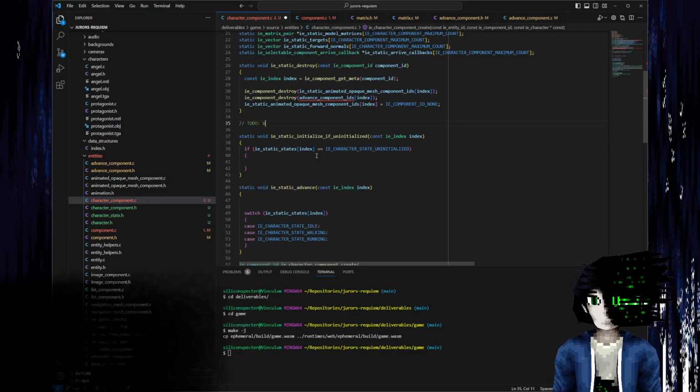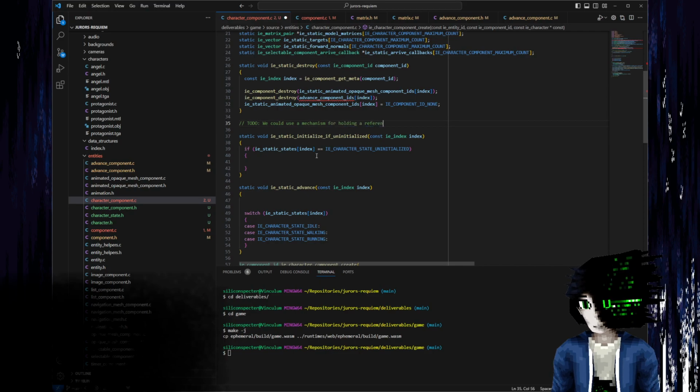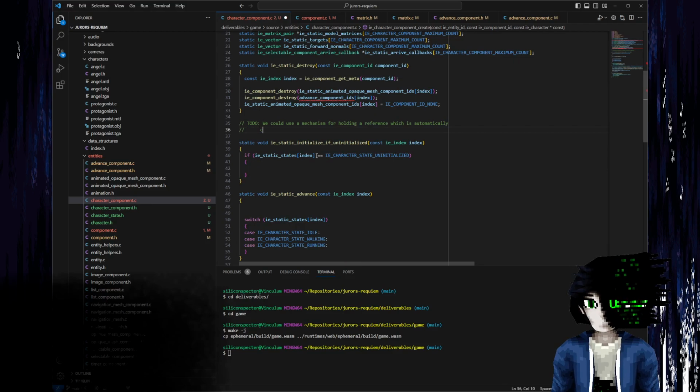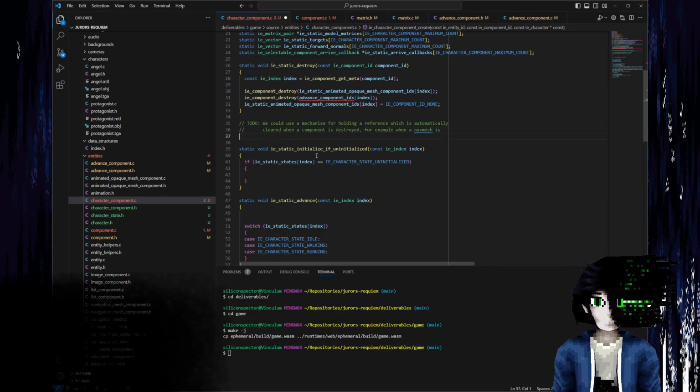To do: we could use a mechanism for holding a reference which is automatically cleared when a component is destroyed. For example, when a nav mesh is destroyed, we know to detach from it.